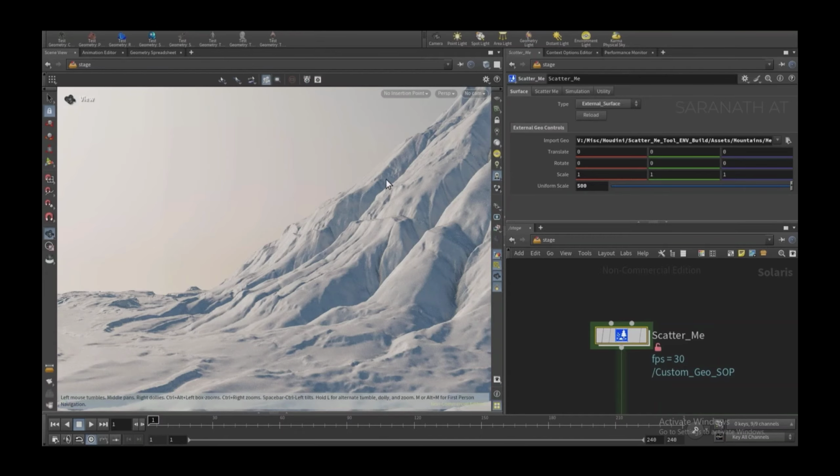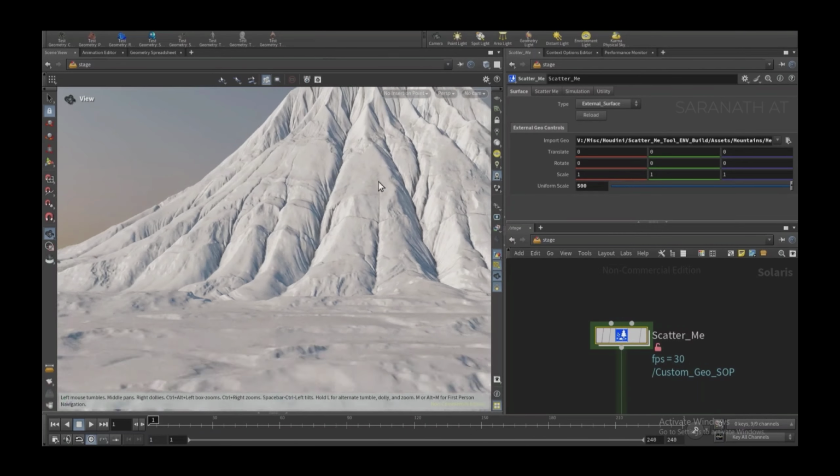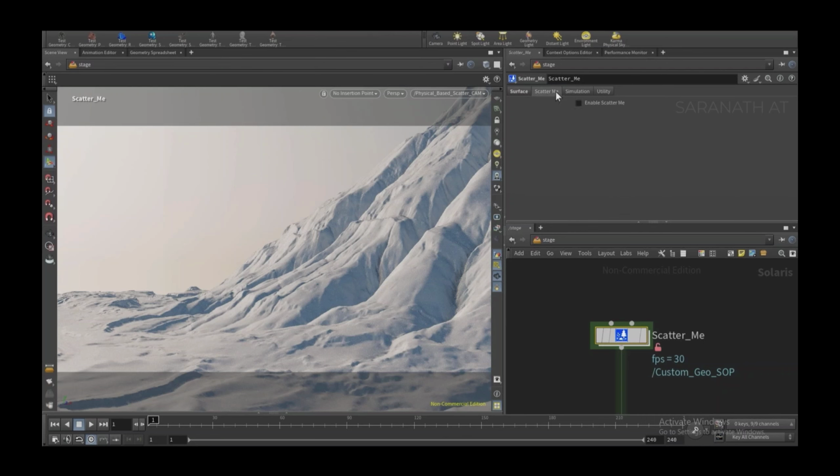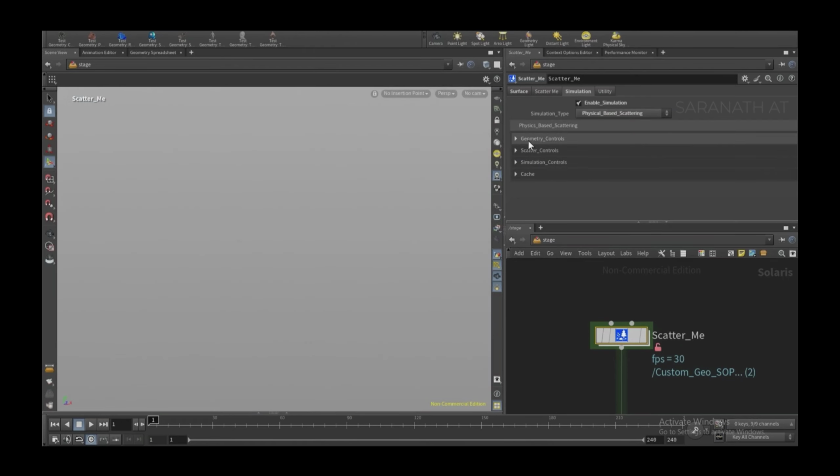So now we will see the physics-based scattering system. I have nicely imported a mountain which I created in Gaia. So we are not using any scattering section. Now we are right away using the simulation. If we enable this, we get to see multiple ways to simulate. Now we are choosing physics based.